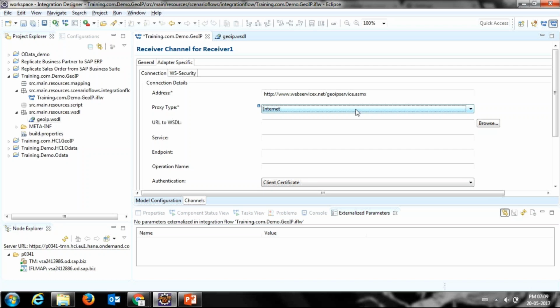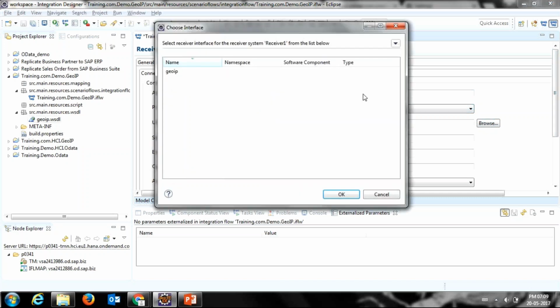In this case, it's over internet, not on-premises. This web service is accessible over internet. And I am again selecting the same WSDL file.